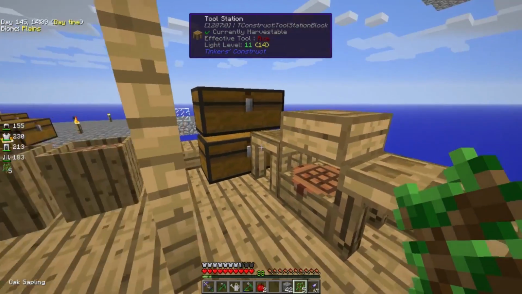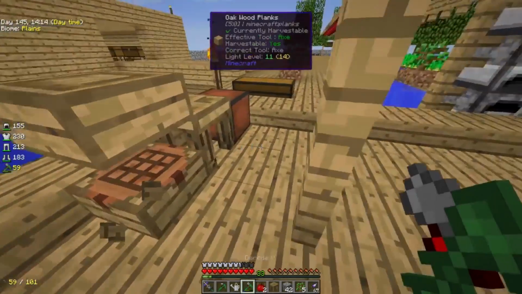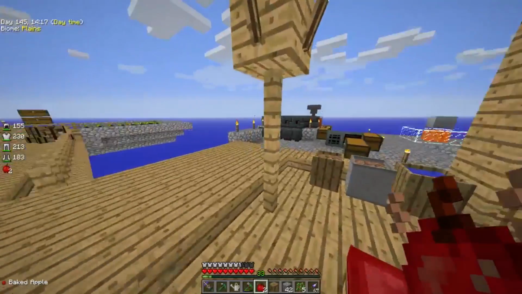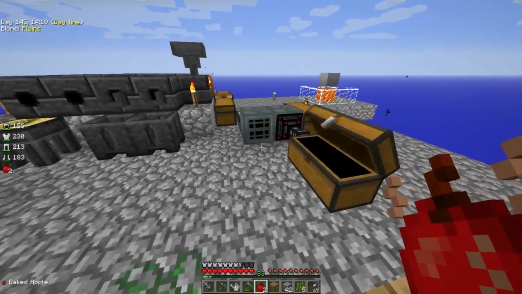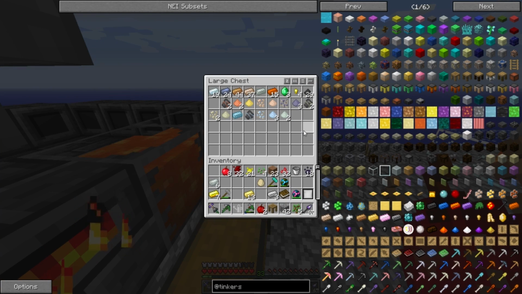But we are going to take this tool station right here. We're going to rip it up, and I'm going to go ahead... And we also have enough iron for this. We have more than enough iron, if anything. So let me go ahead... Do I have iron in here anymore? I do not. Interesting. Okay.